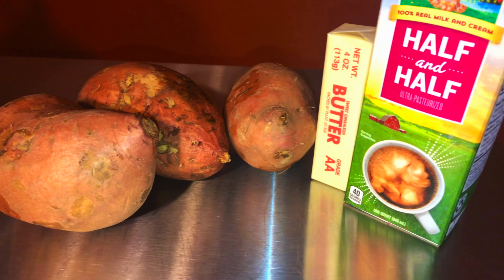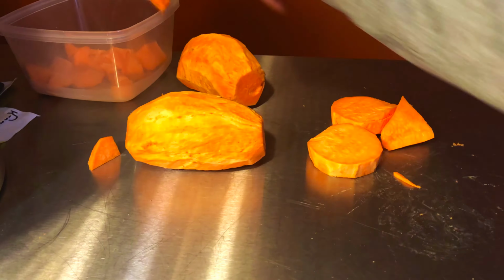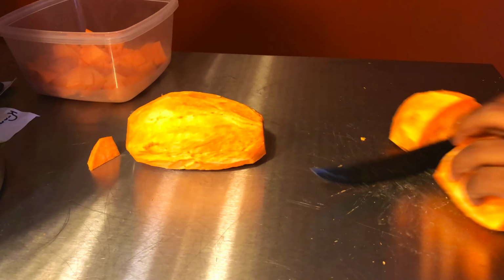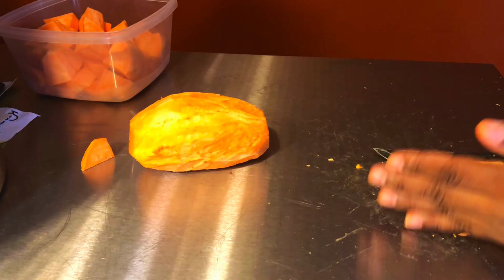All right, y'all, the sweet potato mash is a pretty simple process. Sweet potatoes, butter, half and half, and salt. That's pretty much it. You're going to cut them up into cubes. We're going to put them in some boiling salted water, and off we go.